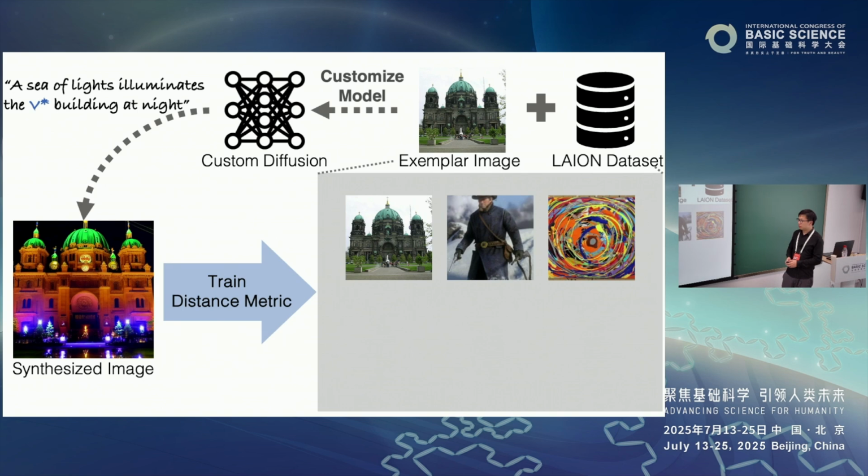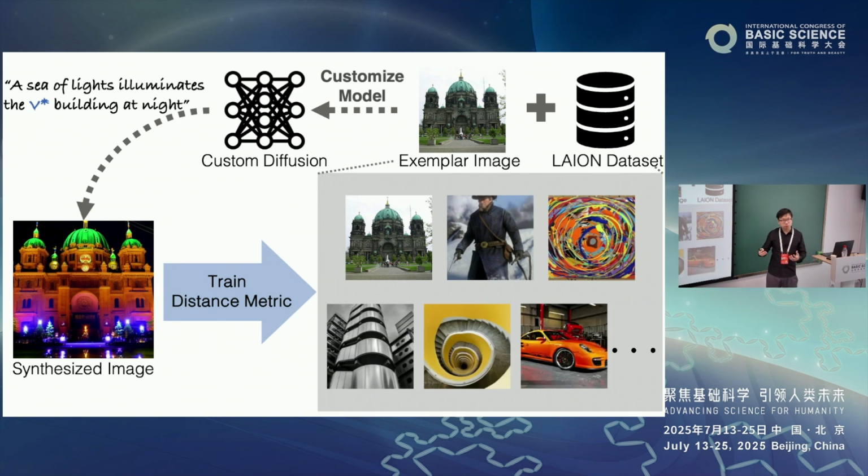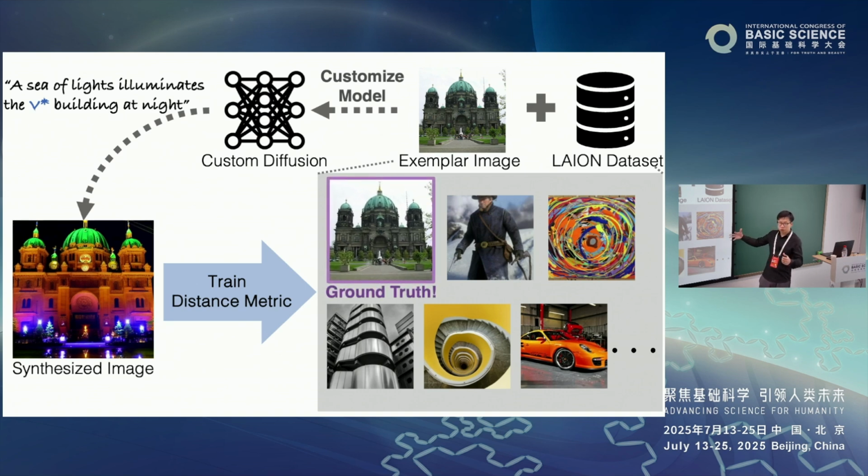And now if you have a successful attribution algorithm, you should be able to tell me, among all the potential training images, this was the ground truth training image we used in the first place, right? This is a guess of which image has been trained. So in this case, we turn the attribution problem into a kind of training image retrieval problem, okay, where we can evaluate the retrieval performance. Okay. So now there are a bunch of fine-tuning methods. In our lab, we have a method called Custom Diffusion, but you can also use other fine-tuning methods such as DreamBooth and other methods. Okay.